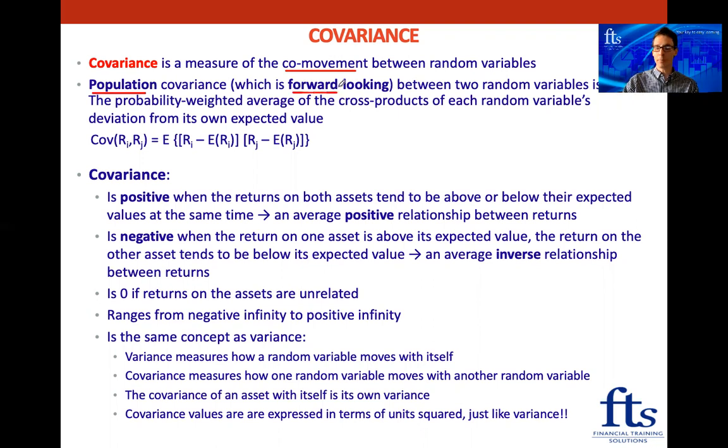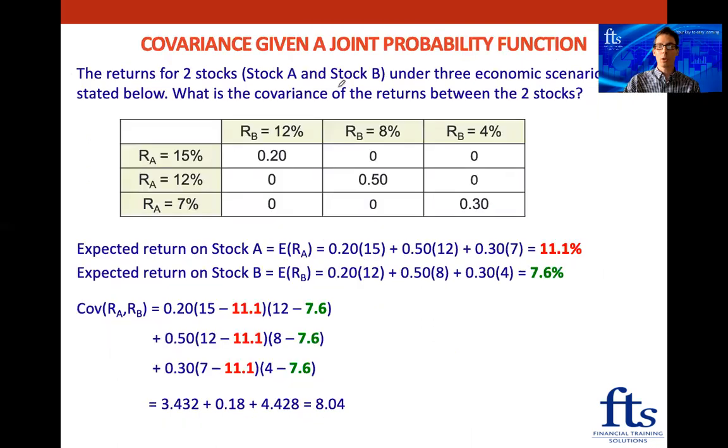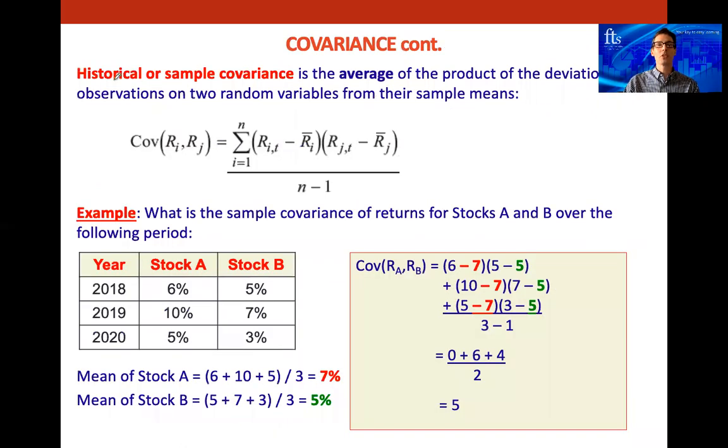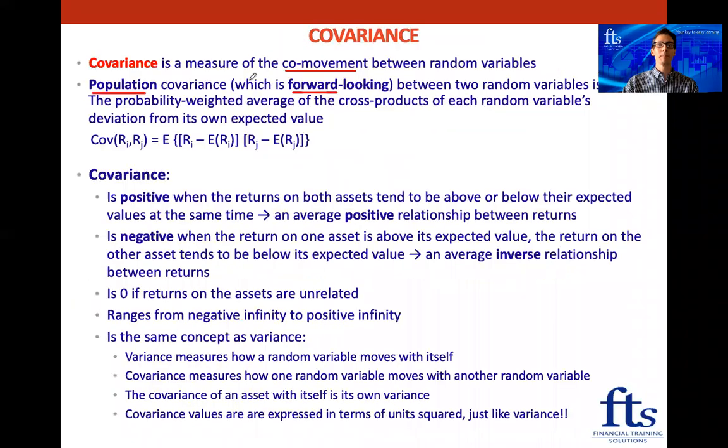I just want to stop there for 1 second, because what we did in the previous reading was this one, the historical covariance. So we are going to be coming to historical covariance in a few minutes, but we're going to start with this one, the population covariance, which is forward-looking. Now, this definition, it's rather hectic, but what we're going to be doing is we'll read it quickly, then we'll break it up into parts, and we'll see it's not so bad.